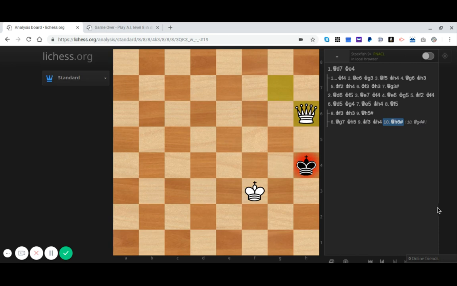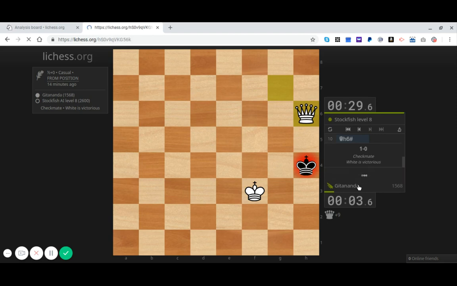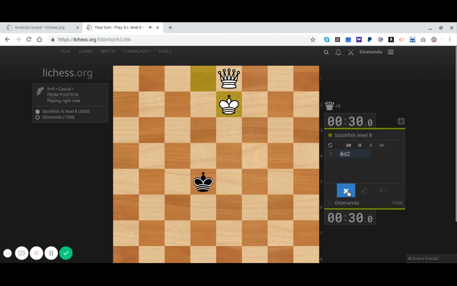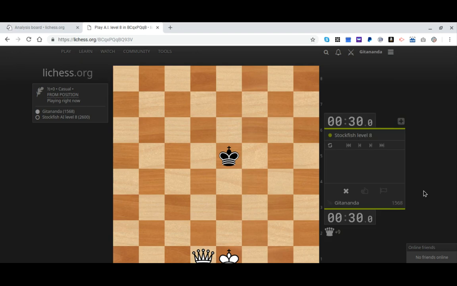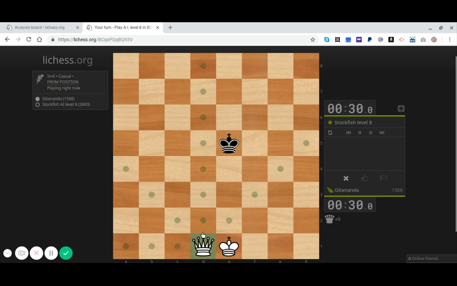Now let's see how this would work in a practical situation. Let's assume that we're in a situation that is completely winning for us. It's easily winning, except we have very little time. We have a minute to make all our moves. And so how will we do this?